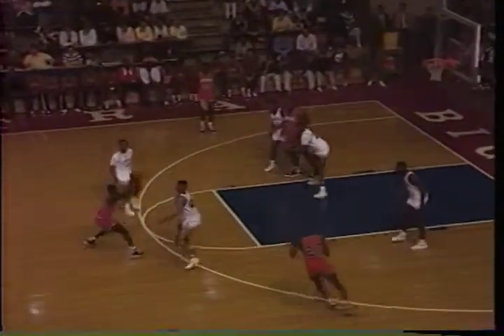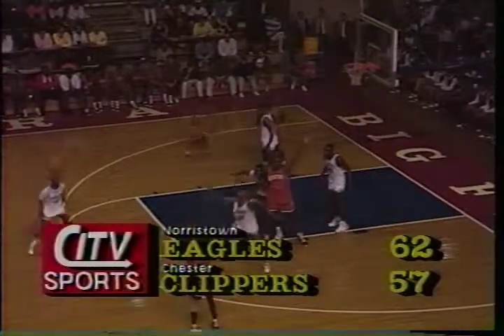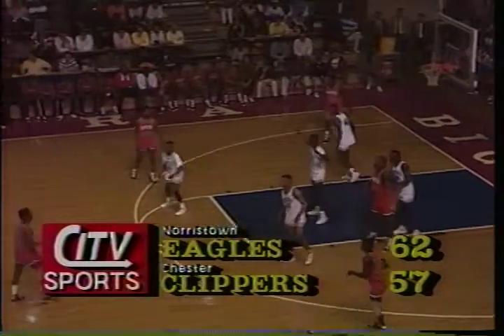Granger on the move. Granger looking back. Finds Spence. Back to Granger. Mayers now has 10. And Norristown once again showing that balanced scoring. Has four players in double figures. It's like they're telling Chester you're going to have to win the game by shooting from the outside. Dennis on the move with a jumper up. Good.